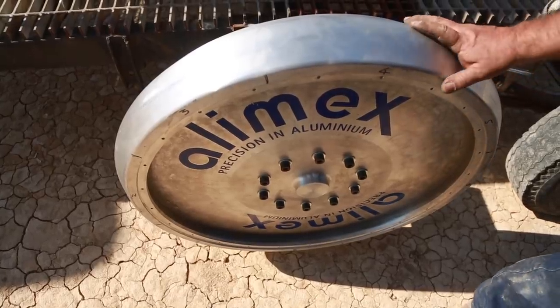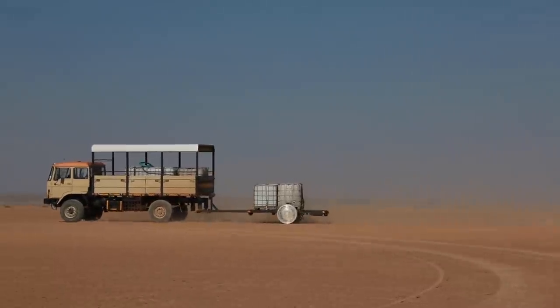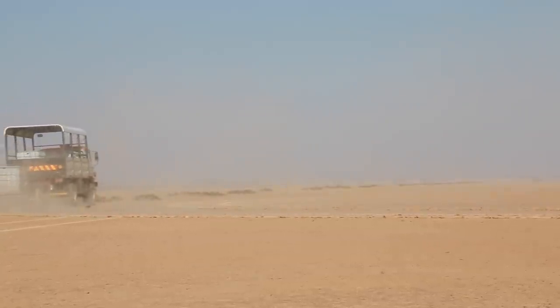So we went back the following year, and instead of having a sharp V, we'd made one wheel that was quite rounded, and another wheel that was almost completely flat. We put one on each side of the trailer, and we literally did donuts. We drove 100 meter diameter circles in the desert, and for a while on Google Earth it looked like somebody had been doing the Olympic rings. You could see these big circles on a hexagon pan. We did one to the left and one to the right, and then you could see which wheel worked best by how much it stuck in the dirt. So for the exact wheel shape, we had lots of ideas, but the only way you could find out is to try them out in the desert.